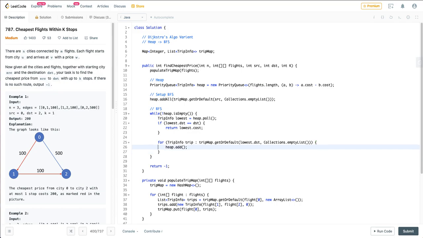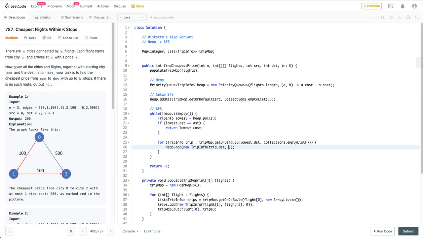So first of all, we add new trip info. Now what is the destination? It's the destination of the trip, so trip.dst.